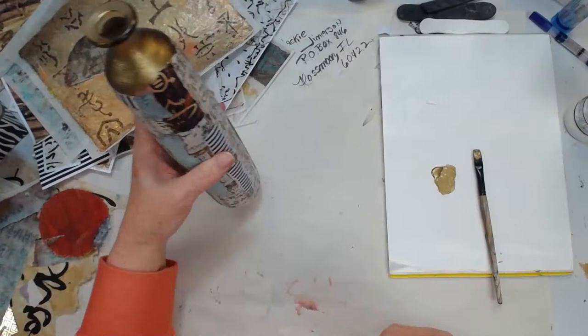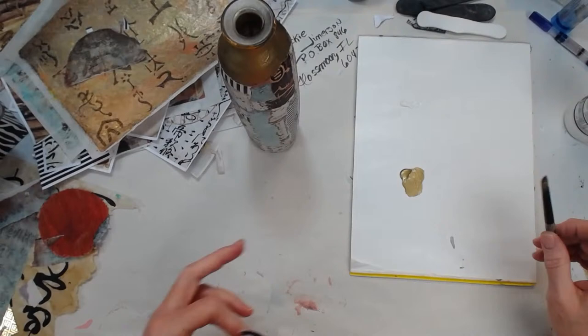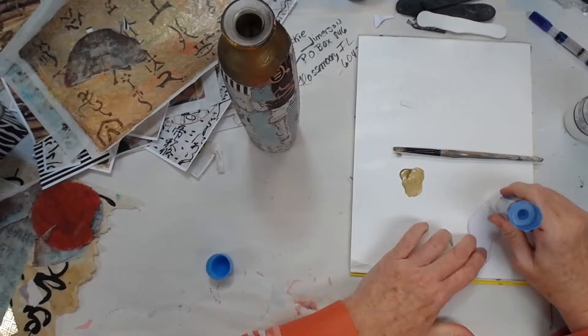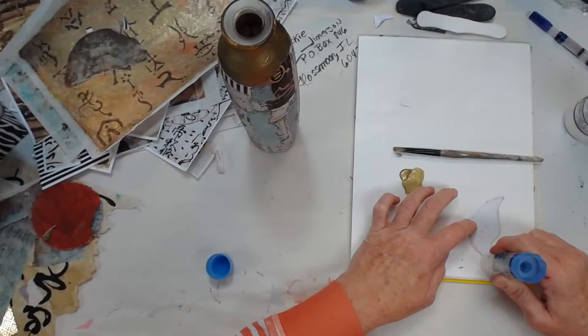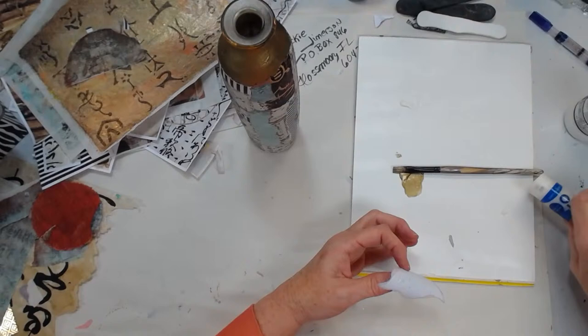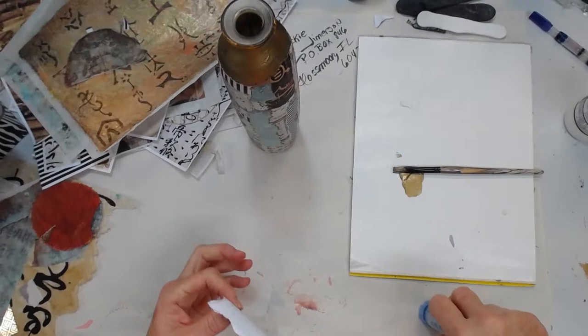But I don't know if the spray will hurt the, will make all the papers run. Wouldn't that be a pisser? I know Bonnie sprayed her papers, but I don't know what she printed them with. You know, spray with fixative first.